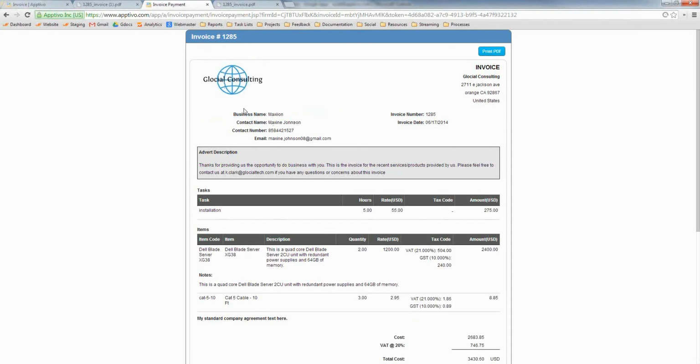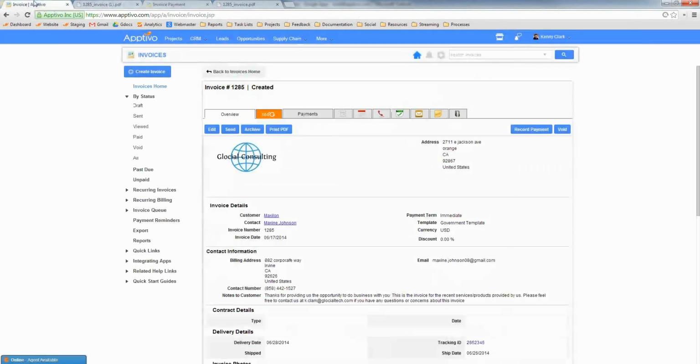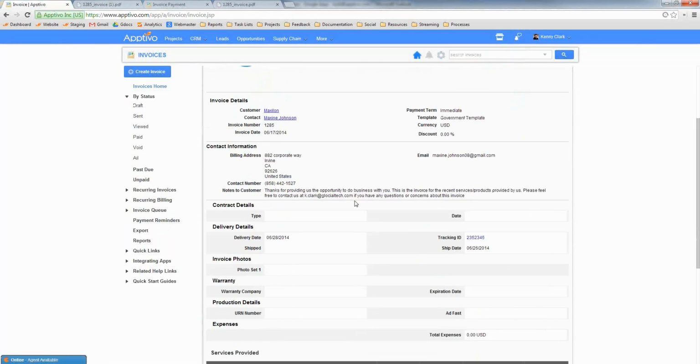When you're working with these fields, basically you create the field first. And creating the field in custom attributes means it's only available to the administrators, to your team internally in the Apptivo tool. But if I additionally want to expose that field to the customer, so let's say that I would like to show them all of these delivery details, but maybe I don't want to show them these other items like warranty and production details. So in that case, what I'll do is I will choose where I want my custom fields to be displayed inside of my PDF template.